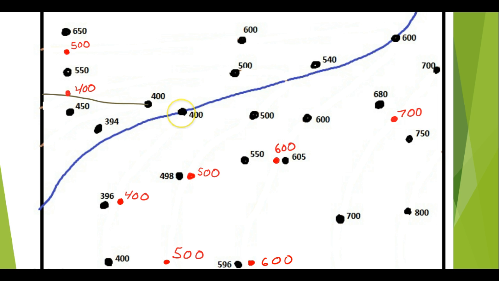Once I cross that stream, I know by the rules that this should make a V shape. So to make a V shape, I'm going to have to drop down to this other 400 at the bottom of the page, and then it's the last 400 and off the map. So I'm going to draw that in there. Now I've made a V shape. I've also made a really nice contour line that I can follow.